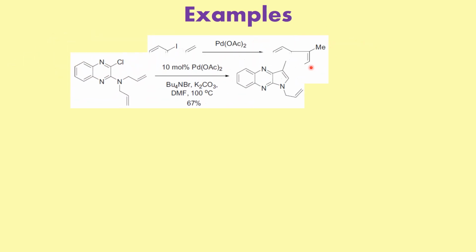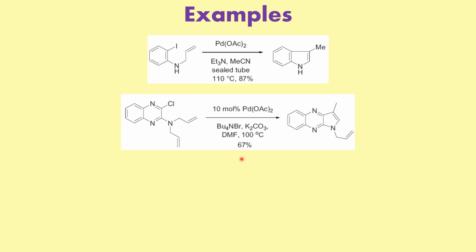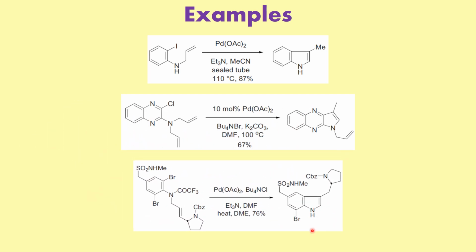So a good example. Apart from that, what this is a modified substrate, but एक तरह से अगर हम देखें this is kind of a substituted aniline जिस पर आपके diallyl group है, and here what you have is a chloro at the ortho position, again exposed to the palladium catalyst. What do you end up getting is the formation of this particular indole, a very important example. और इसका हम last example देख लेते हैं.